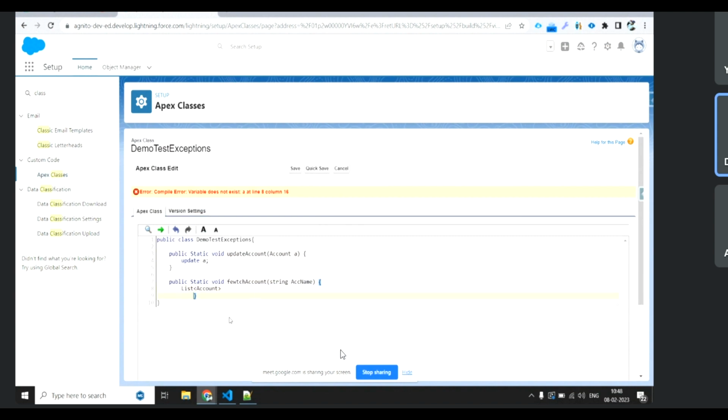For this one, if I pass the account name, I need to fetch the account related to that name. Okay, not a list of accounts, only one account.